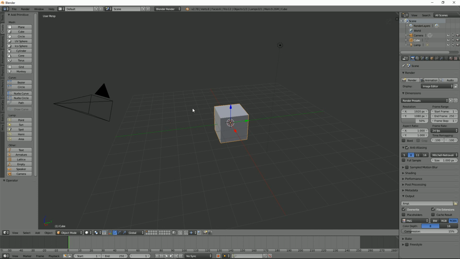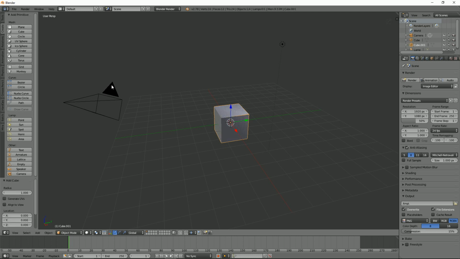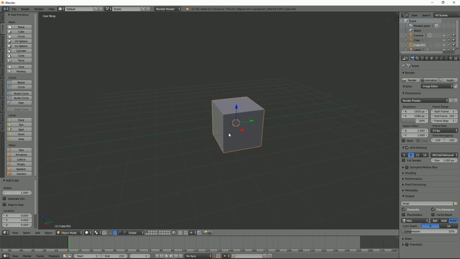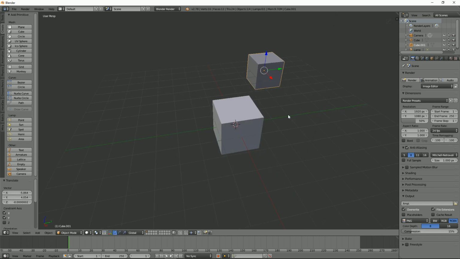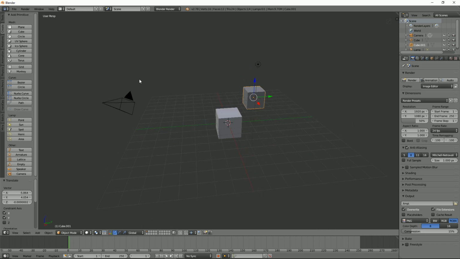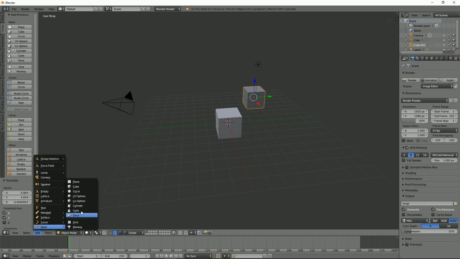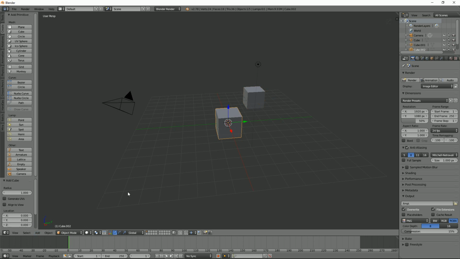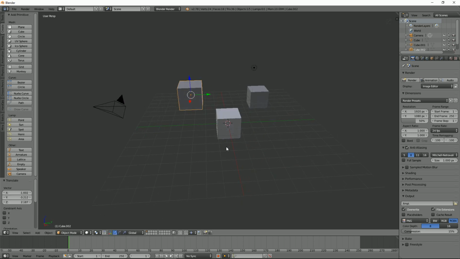Now we want to create another cube. So we can go here, Cube, and as you can see, it was created in the same place as the other one, but the new cube is the one selected, as you can see here, Cube.001. So I'm just going to grab it and move it. Let's do that again, but from the other side. Let's go to Add, Mesh, and Cube. Now we see that we got a Cube.002. Let's move it away. And now we've got three cubes.